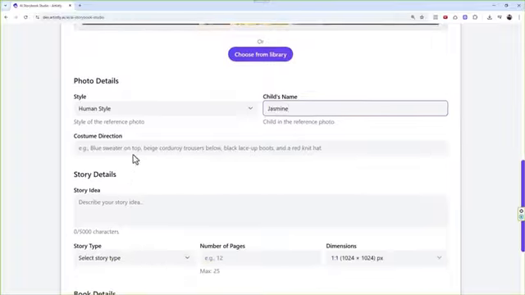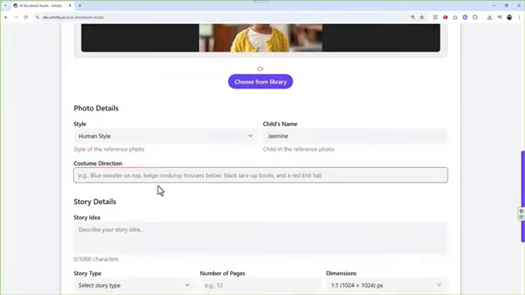Okay, costume, this is very important for consistency, right? So make sure you are as detailed as you can, as you can see in the example, because that's what your kid or the hero of the story is going to wear. I'm gonna say white shirt with green, I mean, I'm just giving an example, right? White shirt, green jeans, and brown shoes.